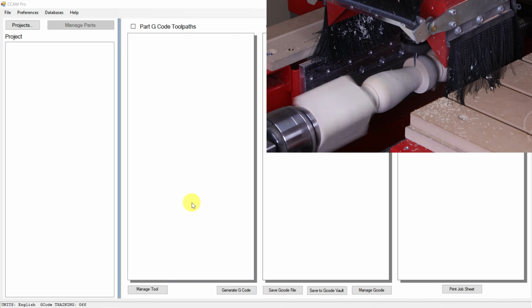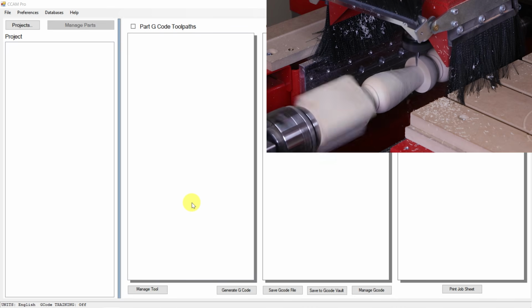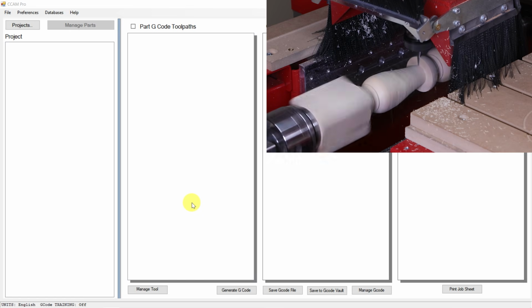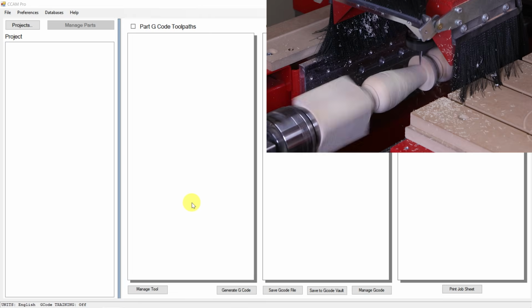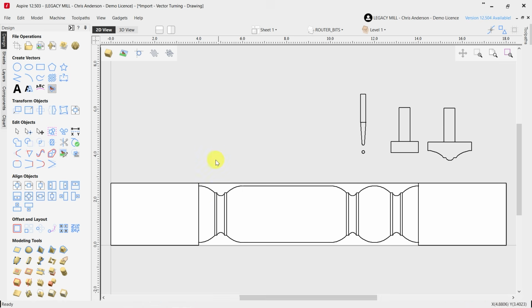To help visualize this, we're going to be using our Vectric software, which is a key element in producing the actual toolpath at first, and then we're going to bring it into Conversational Cam Pro to convert the G code for contour turning procedures. So this is a really interesting but awesome way of producing contour turnings. We'll then finish off the video by going into the actual cutting results, showing the machine in action and explaining what is taking place. So let's jump on over to our Vectric software to see what we need to do.